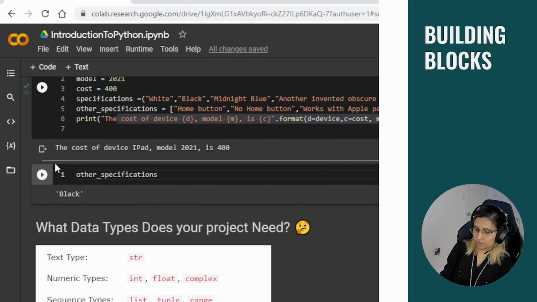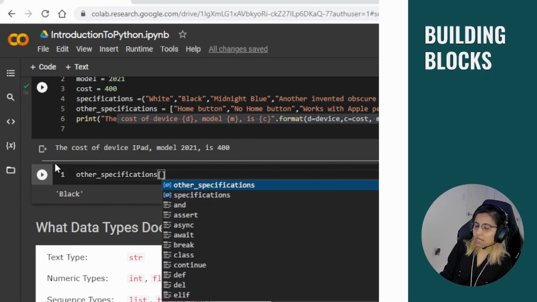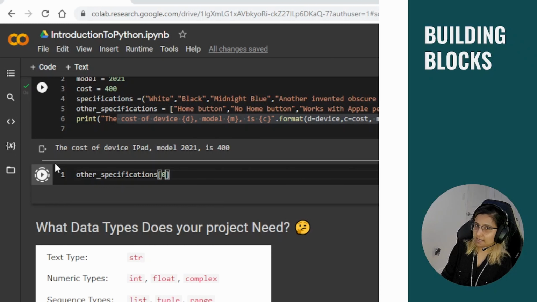Now, instead of specifications, if I took other specifications and do the same thing, indexing or accessing the value of any element always happens with square brackets. Whenever you're trying to read the value or access the value or change the value of any variable in a list or a tuple, you will always use square brackets for accessing them.